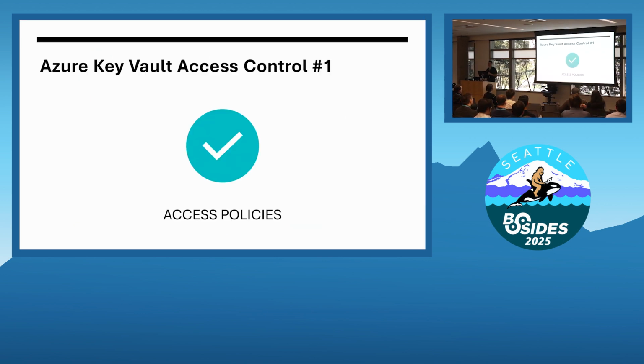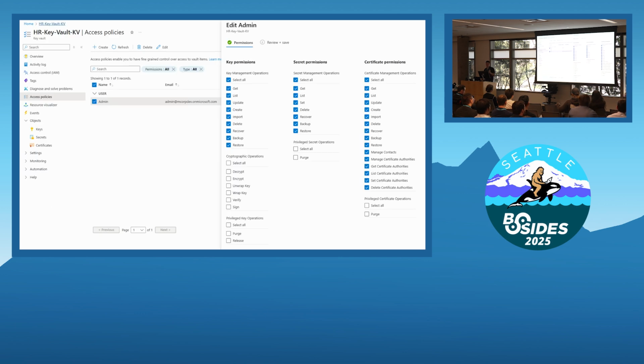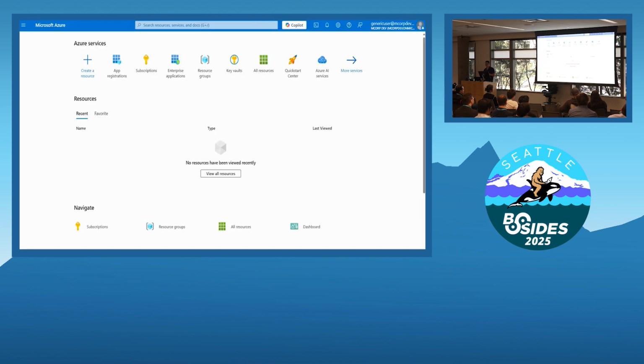This brings us to our first method of accessing key vaults, which is the legacy access policies. This just looks like this exactly. You have a user like admin, and he has various different permissions within your tenant. Permissions such as get, list keys, or delete secrets, or updating certificates. These are controlled at a very granular level, where each permission can be either selected or deselected. Let's see if this is at all relevant for Bob here.